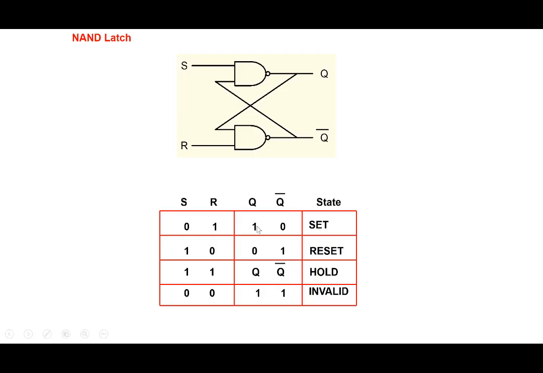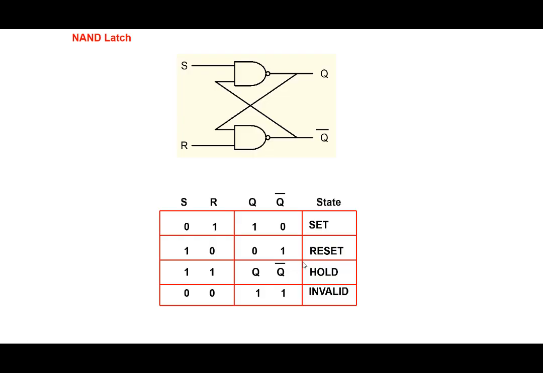So all that is fine, except when we use the input SR with S equal to 0 and R equal to 0. When we start with S equal to 0 and R equal to 0, and then we go to S equal to 0 and R equal to 1, then it's predictable. From S equal to 0, R equal to 0, if we go to 1, 0, then also it's predictable. But when we go from S equal to 0 and R equal to 0 to 1, 1, then it's unpredictable. We don't know what will happen. And it's for that reason we call these inputs invalid inputs, or an invalid state here. So we don't use them.